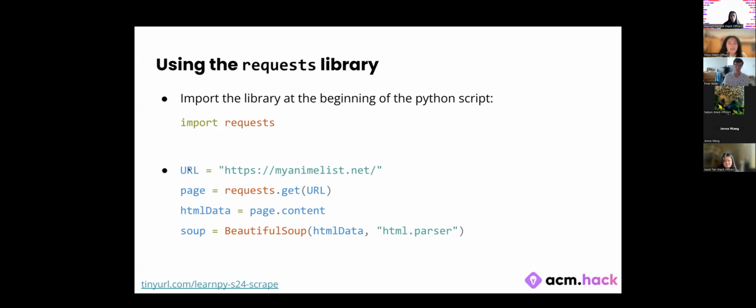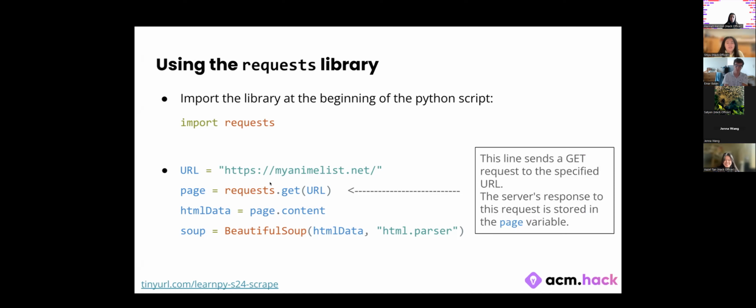So you have a URL variable, you have this requests.get(url), you have page.content. Everything over here, I am not going to go too deep into it because it's not super relevant. But if you have questions about it, just feel free to send a message in the Discord, or private message me, and I will be happy to go over this code for you.